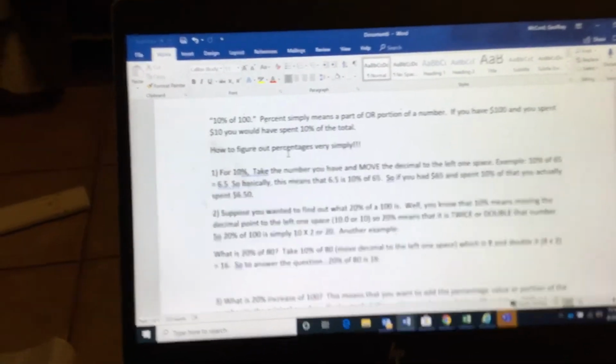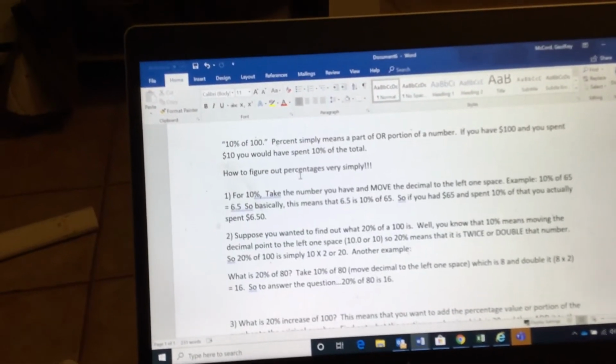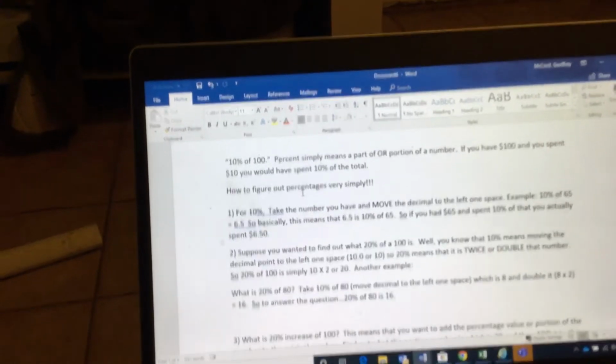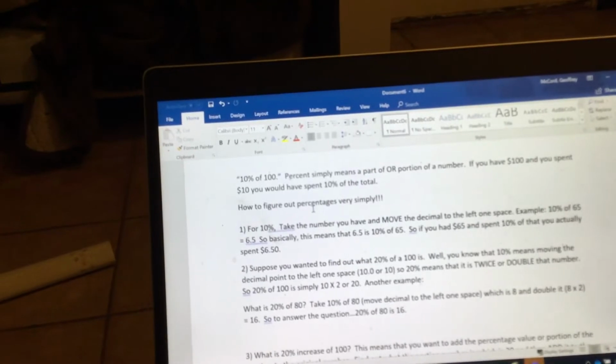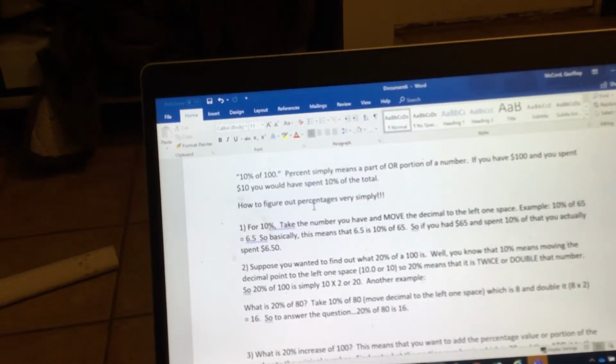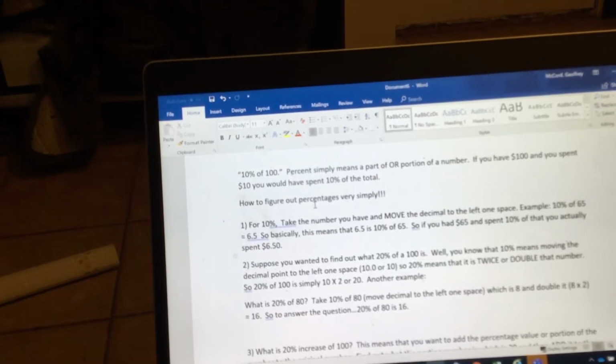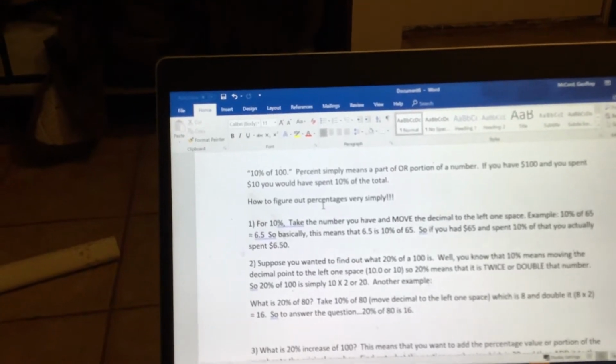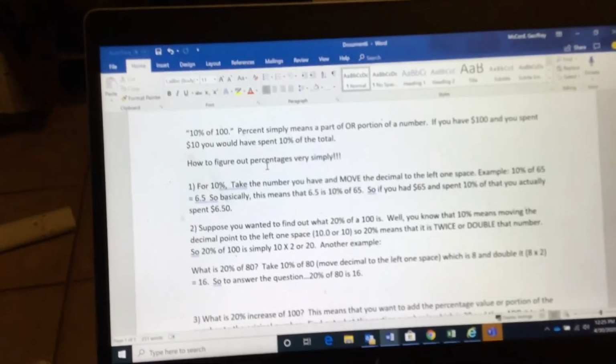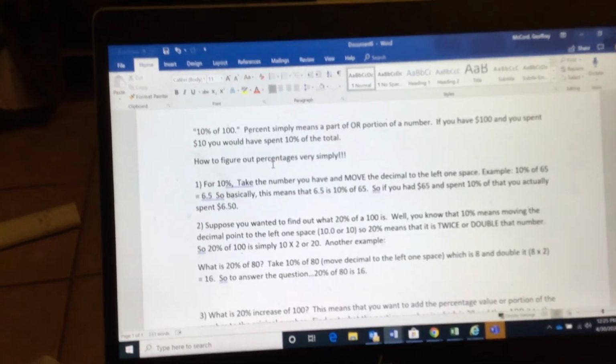assignment. All right, so remember from math that when we talk about percentages, a percentage is nothing more than a part of something. For example, if you have a pizza with 8 slices, and if you eat 4 pieces of pizza or 4 slices, then how much of the pizza have you eaten?